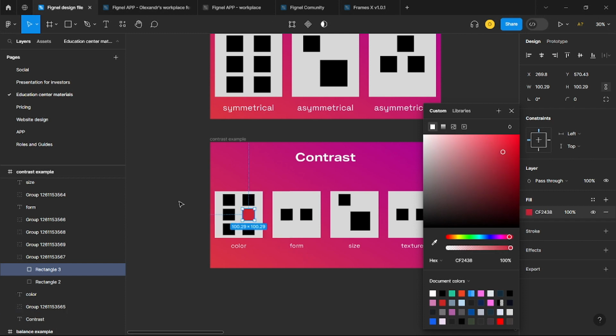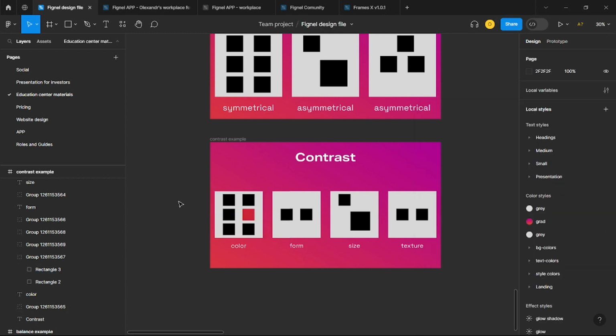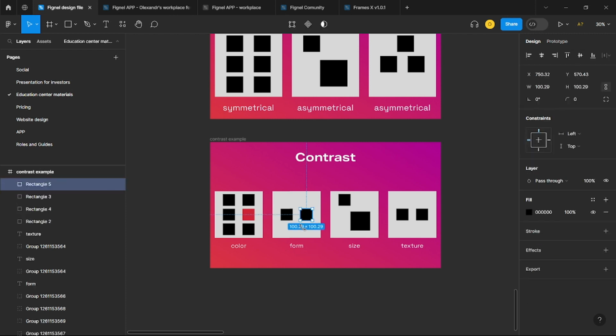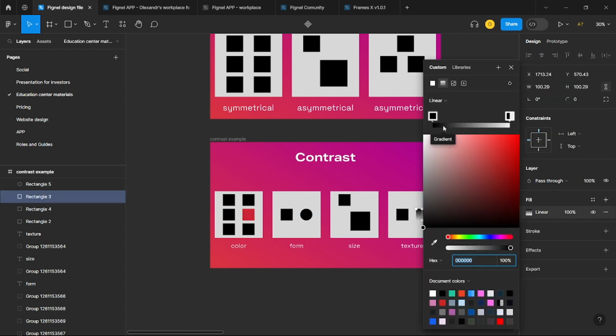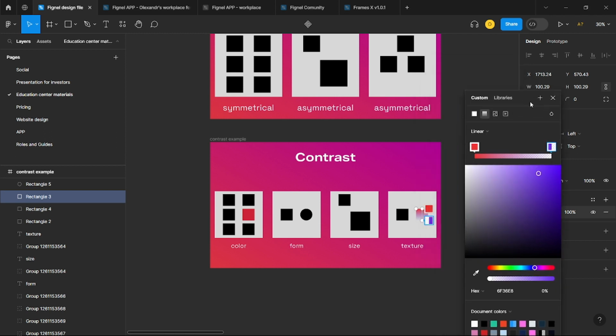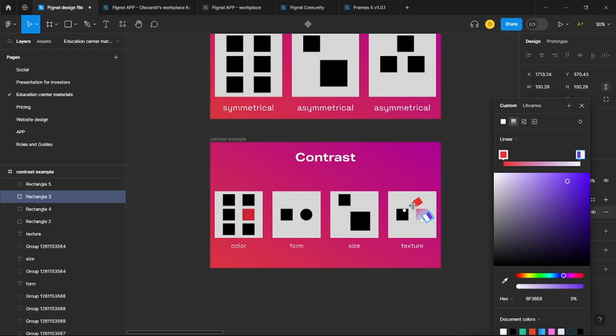Let's change the color of one of the squares in our past composition and get a great example of color contrast. In the next composition, I'll go to the right panel and give one of the squares a large rounding value. So now we have contrasting shapes. Texture contrast can easily be shown with a gradient. Click on the panel where we set the colors and change the fill to gradient. Set the desired colors and adjust the gradient blending by moving the two white sliders.